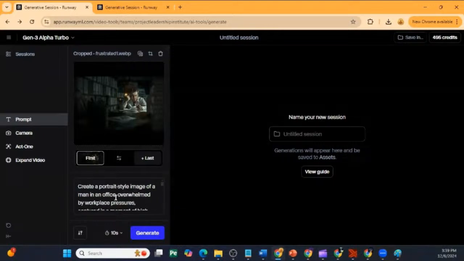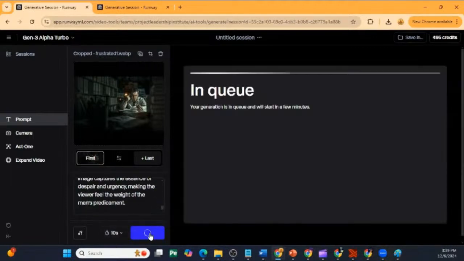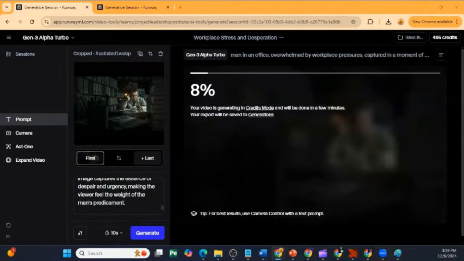So let's cut out some of the text. Man in workplace overwhelmed. Okay. Gonna make this a 10, and I'm just gonna use 1 because I really don't need it to loop. I'm quite confident that Runway ML will keep things in their proper perspective and move in as realistically as possible.